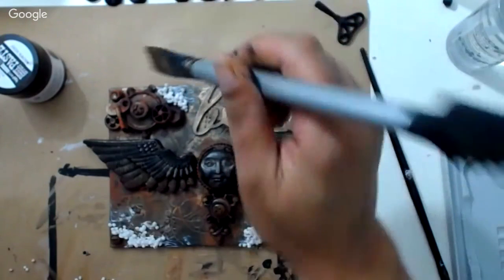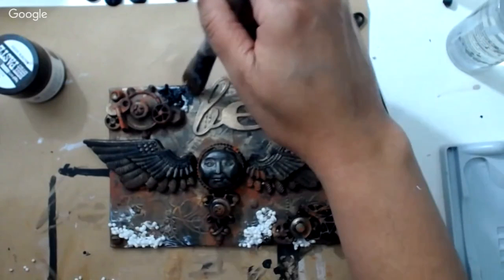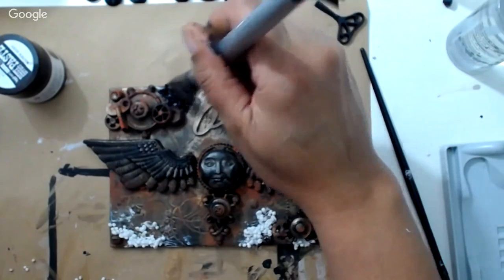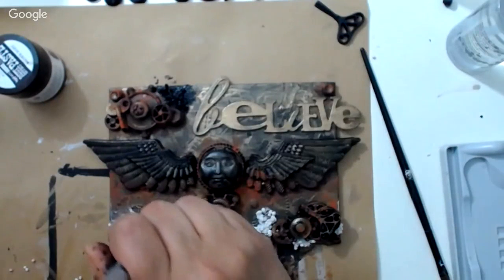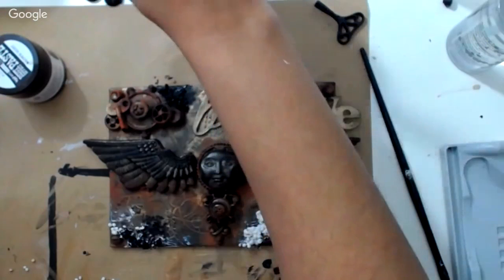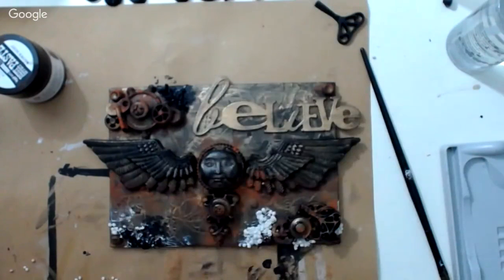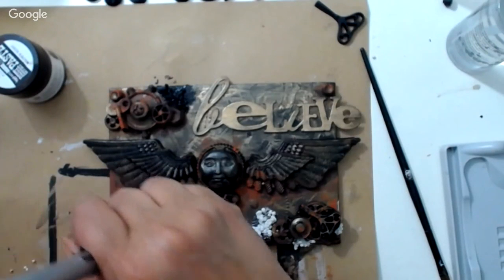I don't think this brush was meant to be used like this. All right, I'm just gonna pat it. We've got a little more painting to do. And when you're doing mixed media and stuff, if you find that you're like, oh, I should have done this, I should have done that, well, go back and do it, because whatever you have on here, you can put it back on.